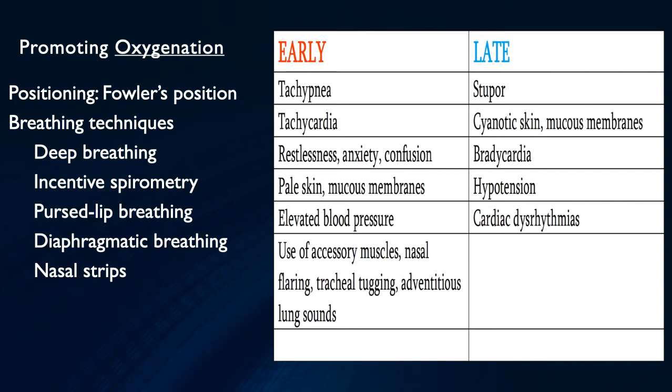Diaphragmatic breathing is breathing that promotes the use of the diaphragm rather than the upper chest muscles, and it's used to increase the volume of air exchange during inspiration and expiration. But positioning the patient should be something you do first. Get them in a good, adequate position so that they can expand their lungs, and that should be the first thing you should go to. And then apply some oxygen as needed.